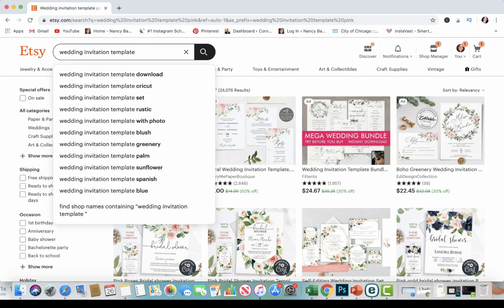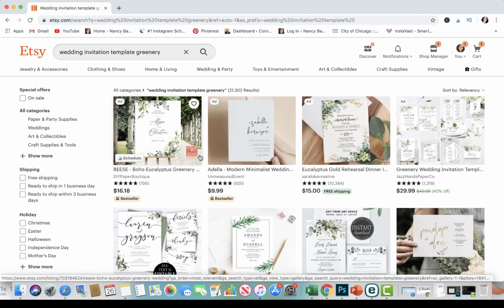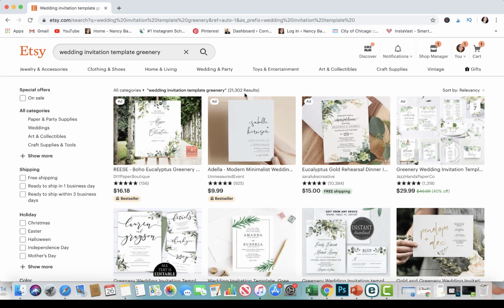But just keep in mind, it's not just simply copying the keywords and saying, okay, I'm going to use these. It's going through each one, and if they apply to whatever you're selling, finding keywords that you could potentially rank for. This is another one that I will be able to use, right? Because I do have some that have the greenery, and I do sell wedding invitation templates. So there you go. This is an easier way for you guys if you're struggling to find keywords using a tool like eRank or Marmalade.